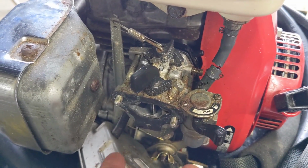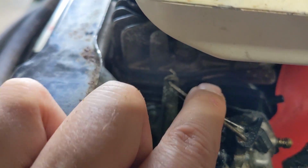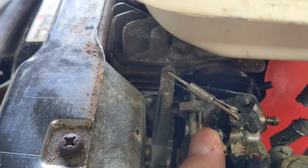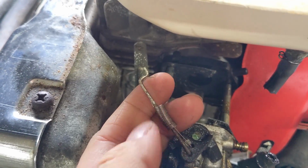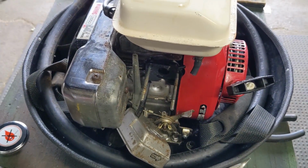But now that the fuel line's been cut, I can pull the carburetor forward, which will allow me to pull on the governor linkage there. Just gotta unplug that right there, and then I can take the carb off and bring it to the workbench.